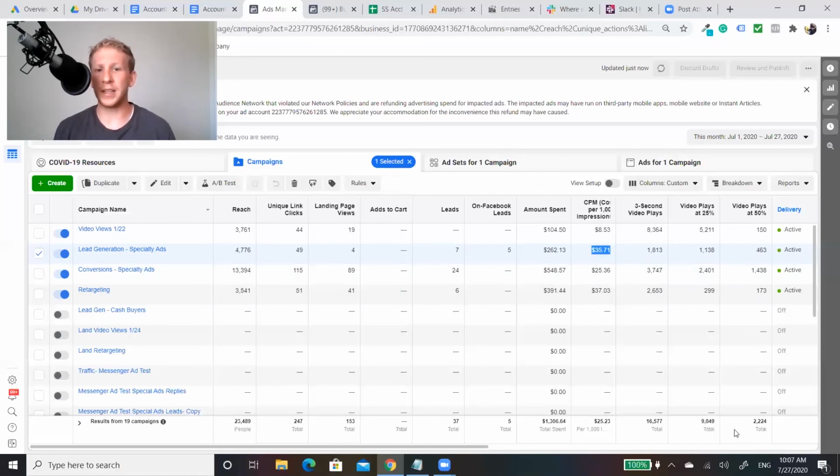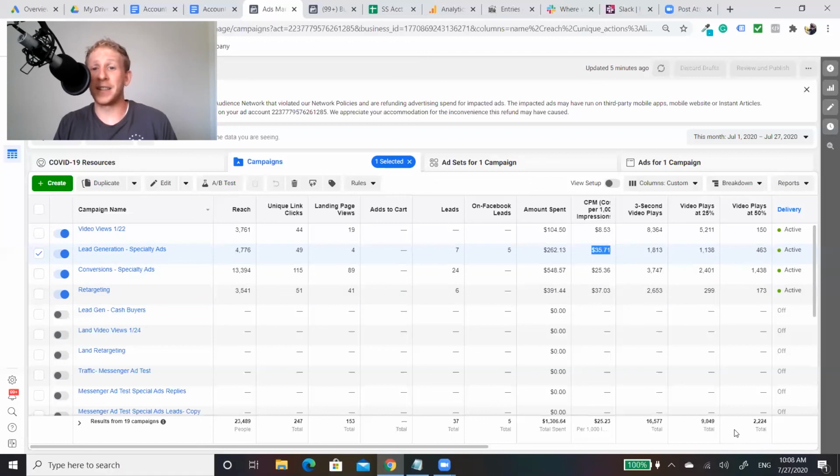Now that you kind of have an idea of how these work, feel free to jump in, look at your own, and just try to figure out what direction you need to go. Is it something that's making you say, hey, maybe my campaign optimization isn't very good because I'm getting tons of results at my optimization level, but it's never leading to a conversion? So maybe I need to shoot more for conversions, or maybe I need to update my retargeting because it isn't working, because I'm getting so many people funneling in, but they're never making it to the end of the funnel. Or maybe I'm getting tons of reach, but I'm not getting enough clicks, like we were seeing today. We need to work on that audience. We need to narrow that down a little bit.